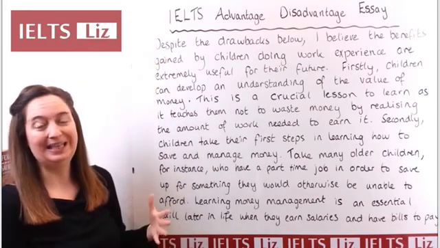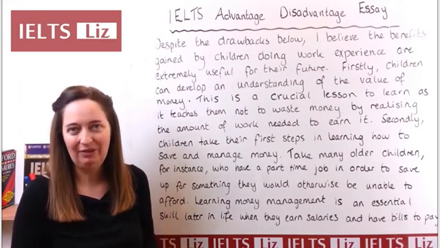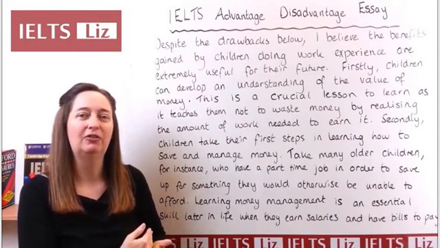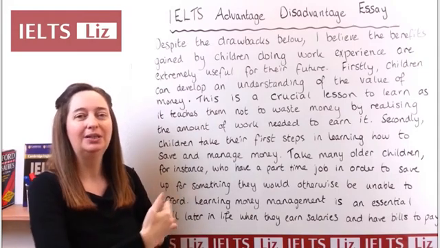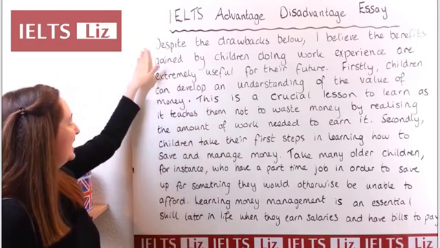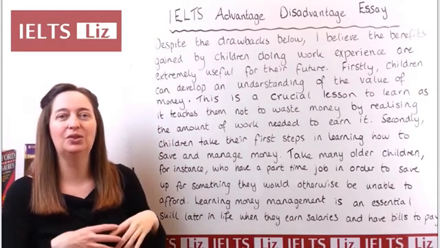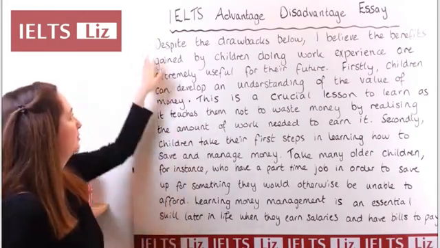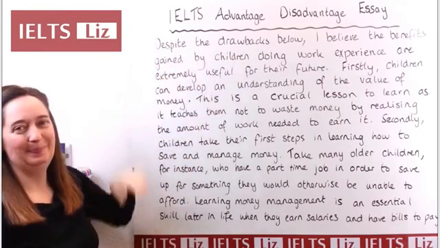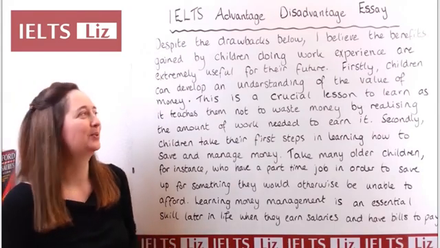So let's look at some of the changes that had to be made to support the advantages. Well, obviously the topic sentence is the main change. The topic sentence can't begin with "nevertheless" or "however", because this is the first body paragraph. There's no information before to contrast with. So we can't use that to start our paragraph. But we can say, "despite the drawbacks below". And if you want to make your opinion even clearer, you could put, "despite the minimal drawbacks below". And that would be one way to show that we don't think the drawbacks are very important.